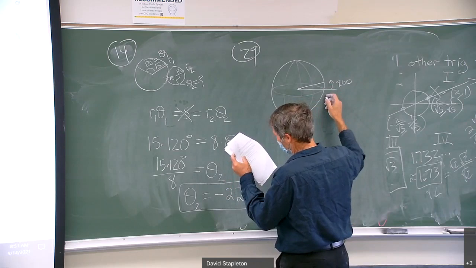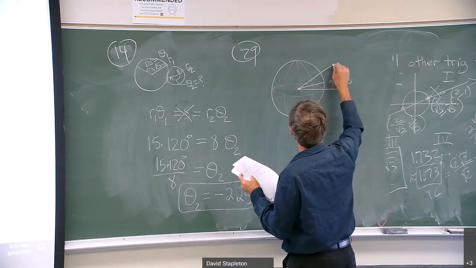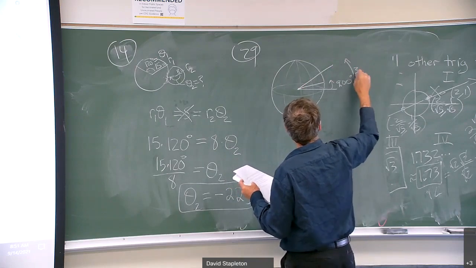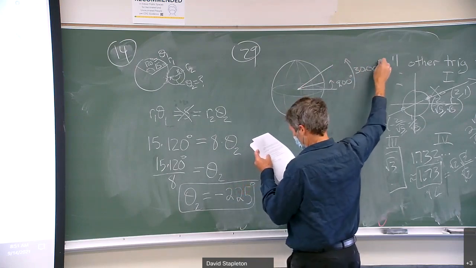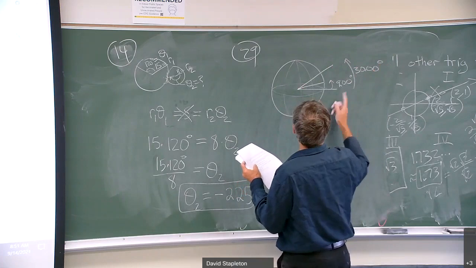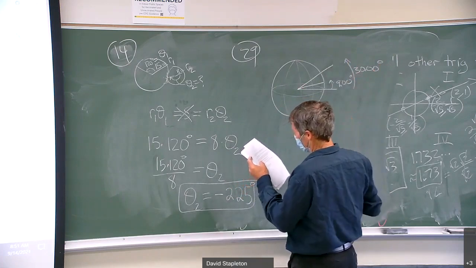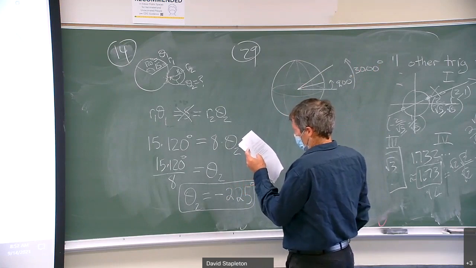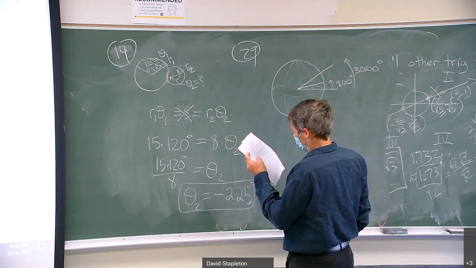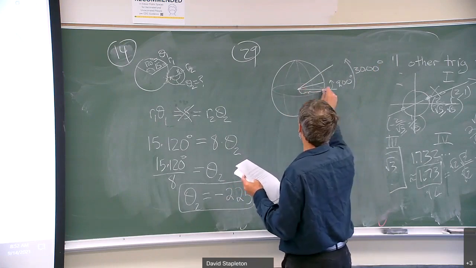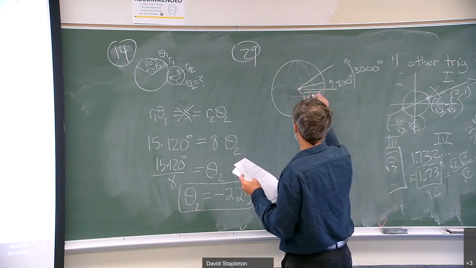And then city B is at 30 degrees. Here's 30 degrees, a little more than 3 times as far. North, so I drew it up since it's north, and then latitude south is down from the equator. Assume that the radius of the Earth is 3,960 miles. So here's 3,960.